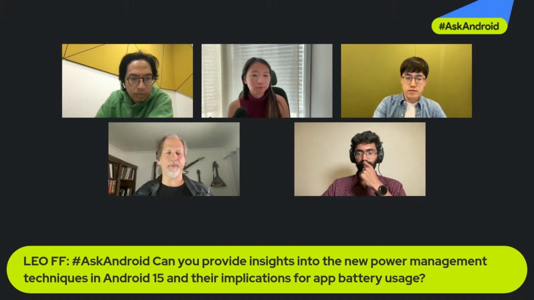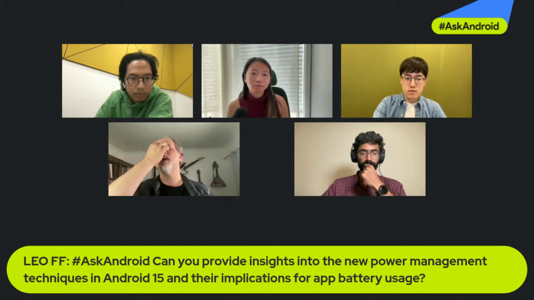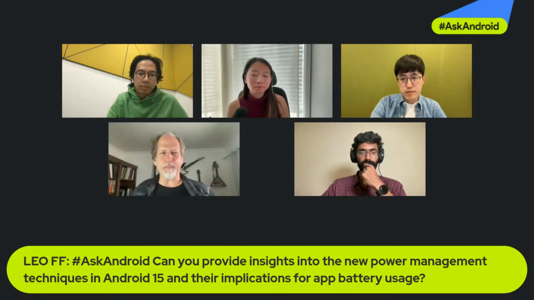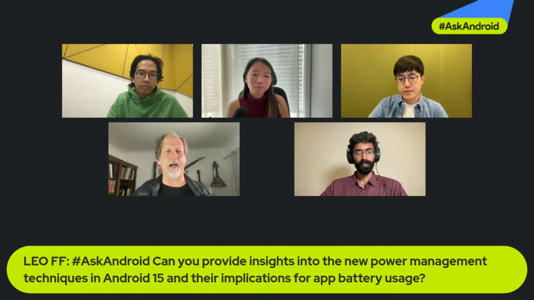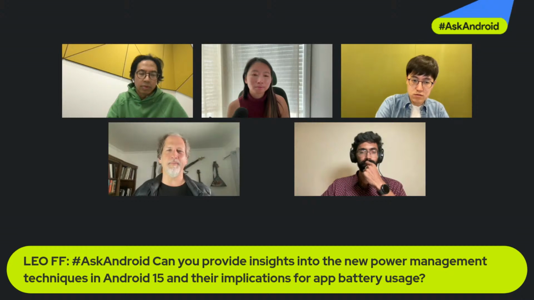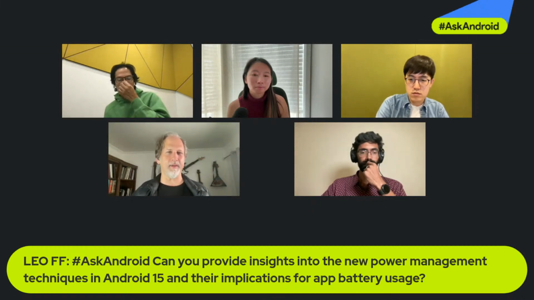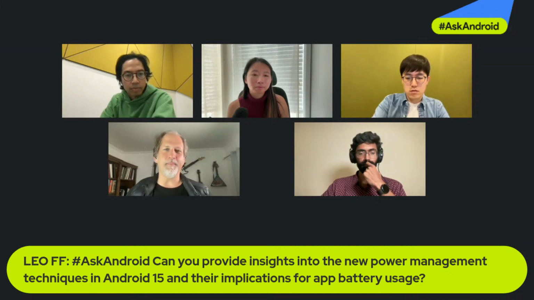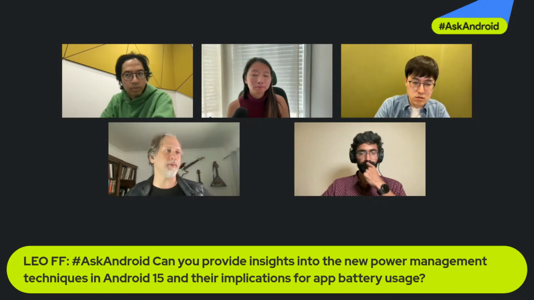Now that I think about it, there is one change that we made in Android 15 around this, and it's a pretty minor one. Once your app is forcibly stopped by the user with the force stop, which means they literally went into app info and stopped your app, it will no longer get started until the user actually starts it. And there's a couple of changes around that, so that when your app gets started by the user, it'll look like the system just started up. You'll get the startup broadcast and stuff like that. So there's a few changes there for apps too.